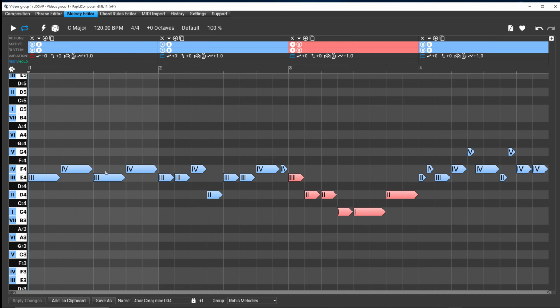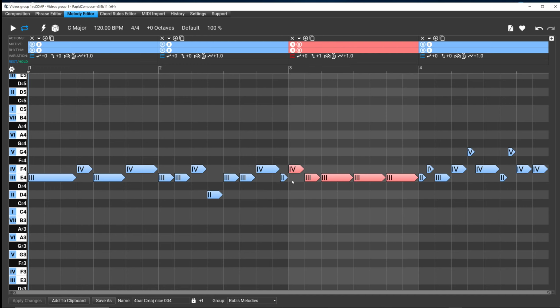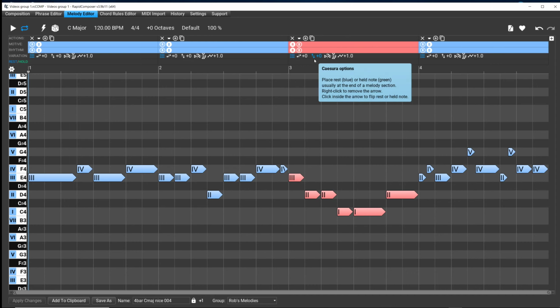Let's see if we find another example. Well, here's a good example. Let's look on measure 3 here. So if we raise it by 1 scale step, the E will go to F, but the D will go to E, right? So 1 step, and that's exactly what happens. The E goes to F, 1 scale step up, but the D goes to E, and that's because we're in the key of C major. Okay, so that's how the transpose works.